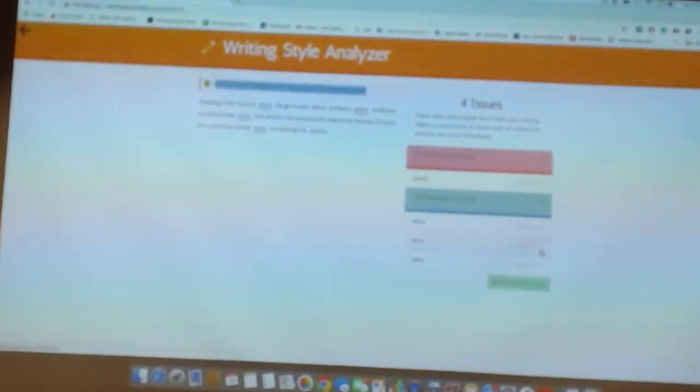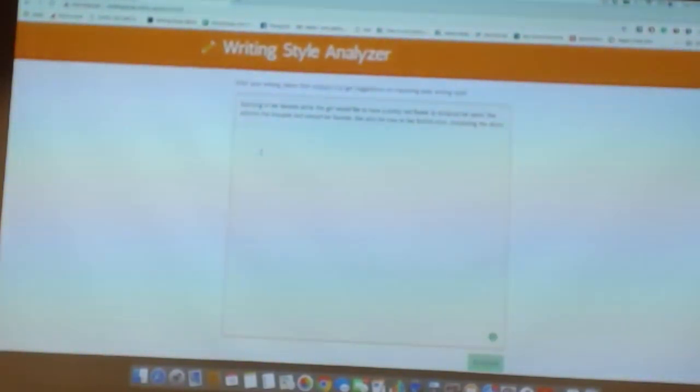And the main other thing is this download summary. So you can download a summary of all the analysis that took place, and it will give you word by word that it found the issues with, and it will give you alternate definitions for those words, just like what you see here, only in a plain text format. You can also go to the back button, start over, and enter a different writing sample in.